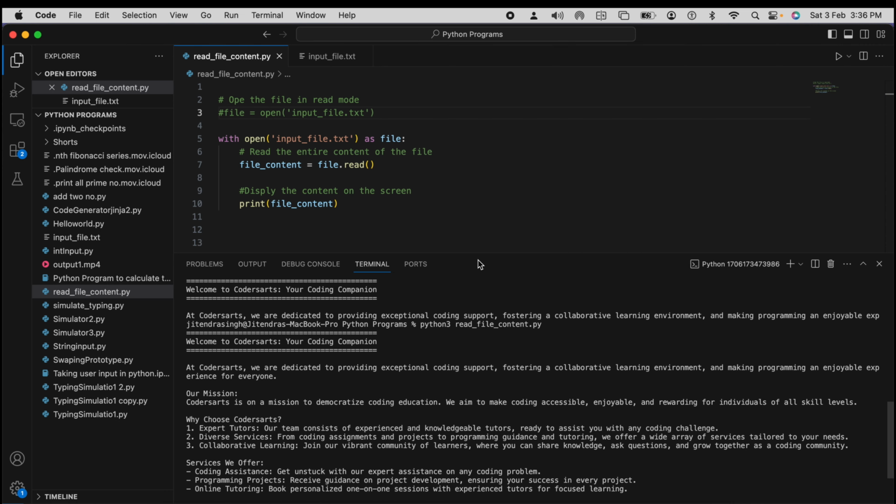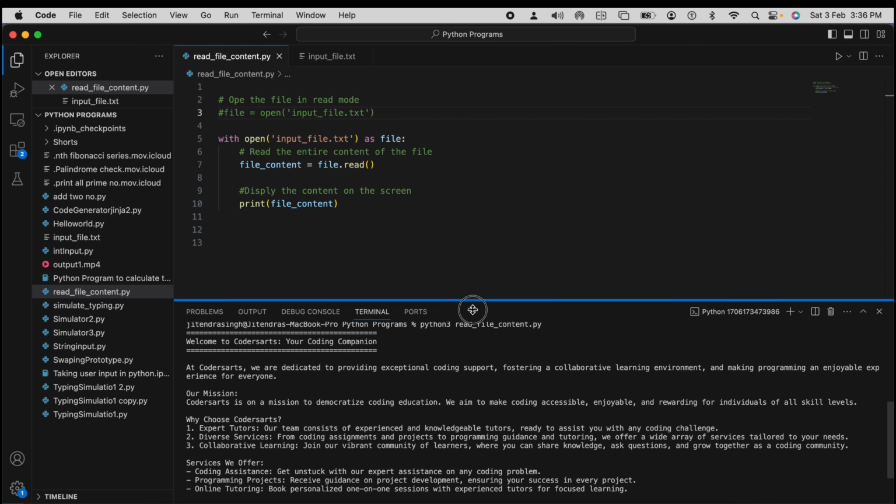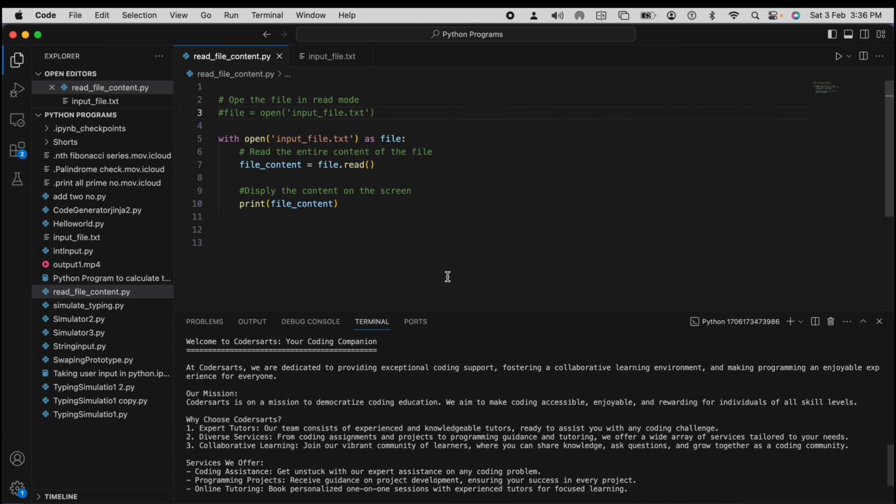So one more approach here: we have done the closing with the help of with. What is the use of with? It will handle the rest of the exception handling, the file closing, and other related operations, like clearing the cache and closing the files, and other memory and system level work automatically. One more thing I was explaining: suppose this file does not exist. Let me first show you some other things.